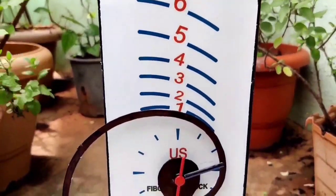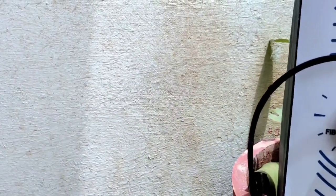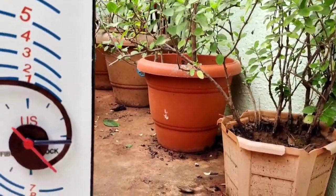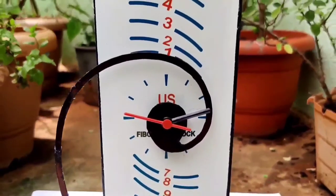I'll be explaining what Fibonacci numbers are, what the Fibonacci series is, what a Fibonacci spiral is, and how this clock works. These clocks are available online but they're not currently up for sale, and they usually charge quite high amounts. I wanted to buy one — I'd also seen a hyperbola clock — and I wanted to make all of those. This was the easiest one so I decided to try it first.